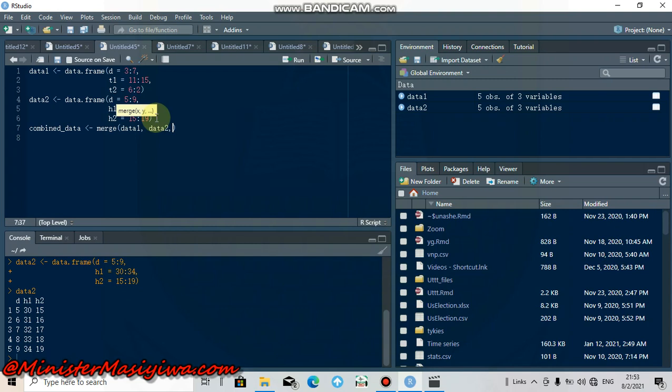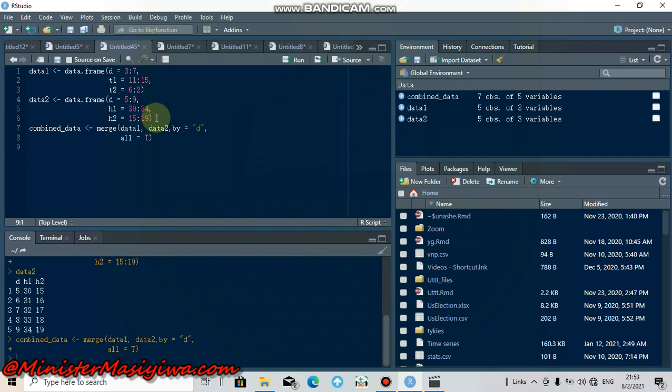So we are going to say by equals, since it's a string, we put quotes and say D. Then we use this argument, all equals TRUE. Then I'm going to run this. You see, I've got a new data called combined_data. So I want to see combined_data.